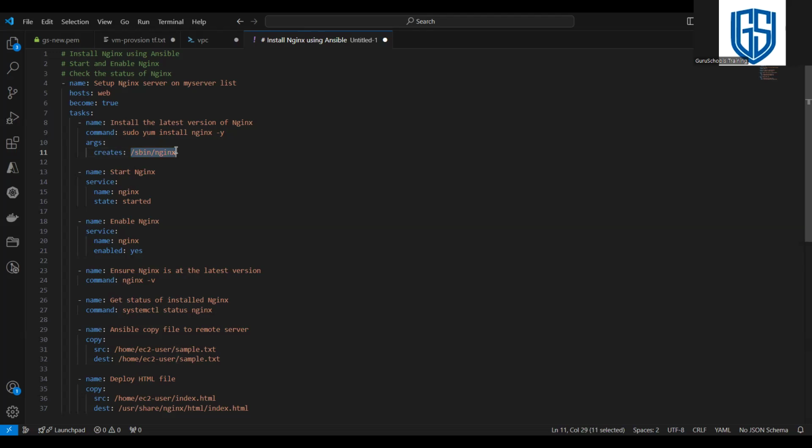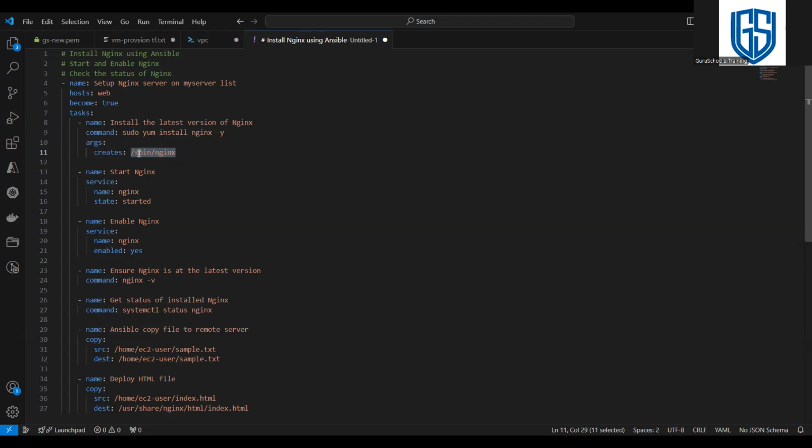This is the nginx directory, actually. Whenever we install Nginx, the predefined Nginx directory is this one. Otherwise, this directory does not belong to our targeted Linux machine. So what will happen? These arguments, okay.